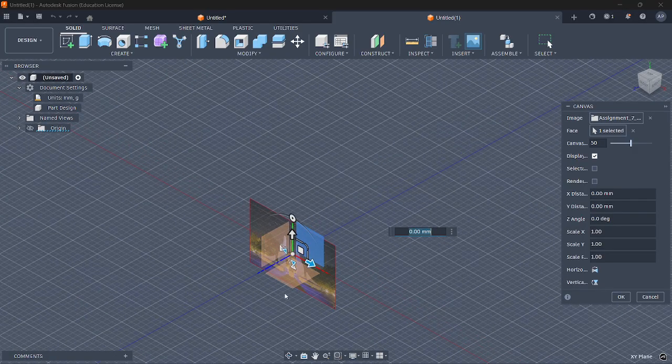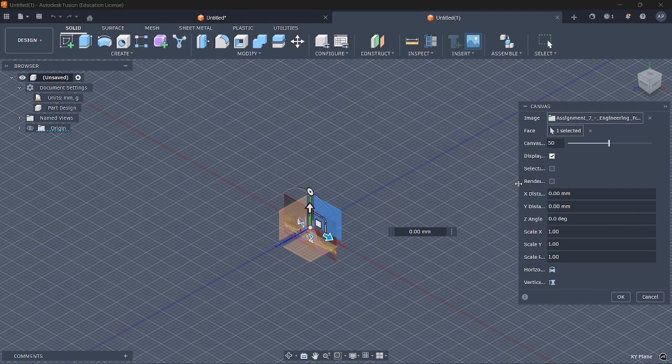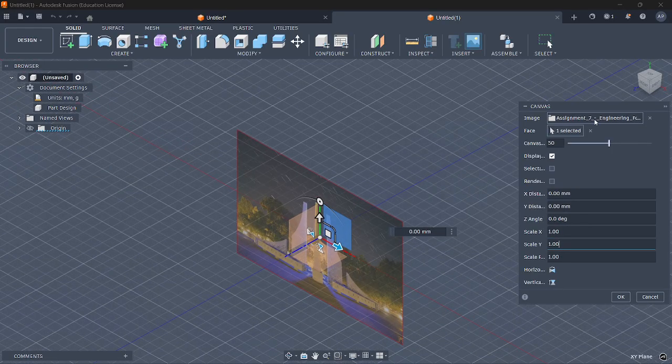So when I click on it, it places it, and then you can see a bunch of different parameters here. You can change the scale factor and stuff like that if you're interested. I don't know why this is compressed. That's weird. Anyways, you can scale it up or down. I think I'm just going to leave it how it is.